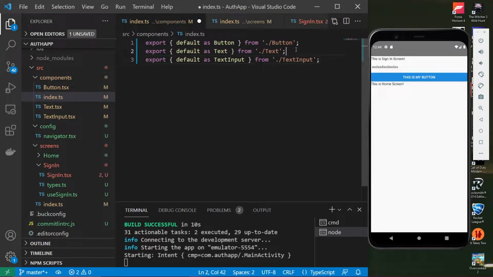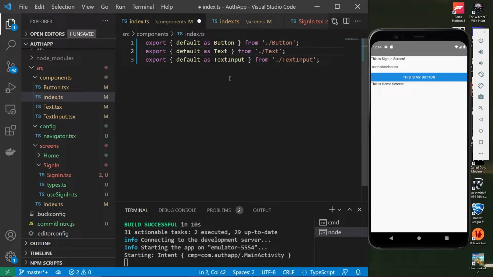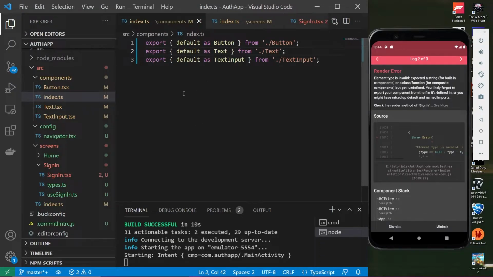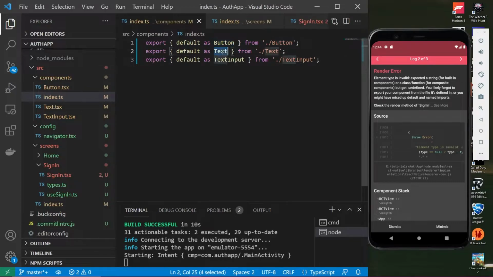So from text file, I imported the default export from that file, and this is a default export, right? So let me explain what this default is. So now this is crashing because I exported them as these names.